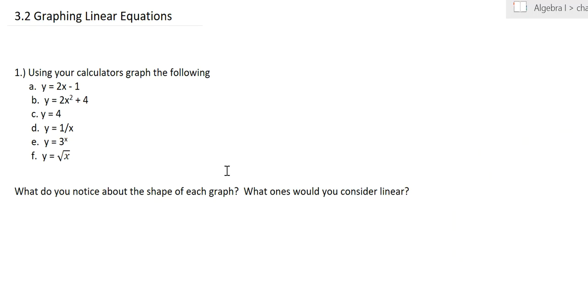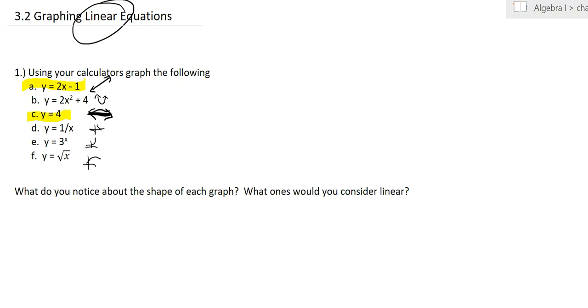Now, let's look at this list again. One thing that I want you to notice is that in B, it had a curve. In D, it had a curve. In E, it also had a curve, as did F. But more specifically, C and A, those are what were called linear lines. And that should be straight. And that's really the heart of what we're going to be talking about in this chapter, are linear lines.